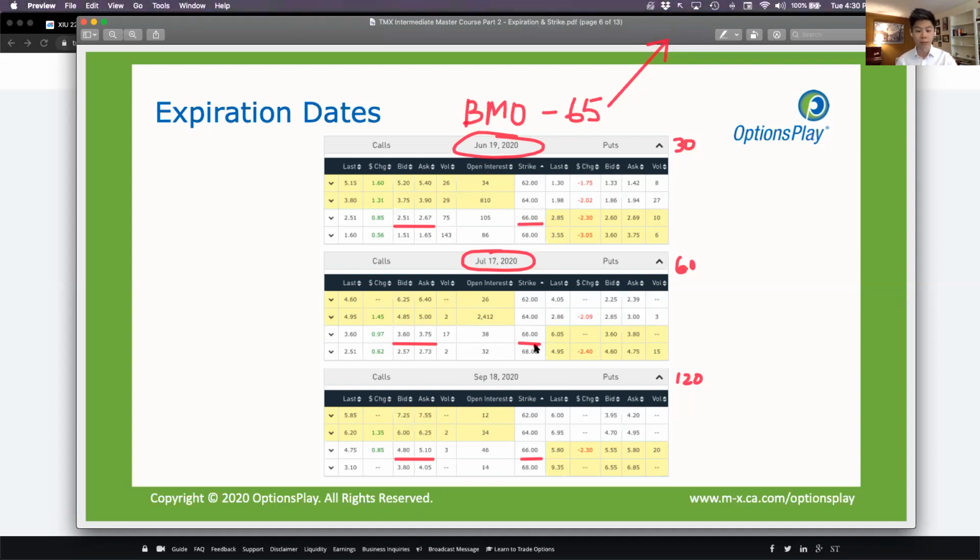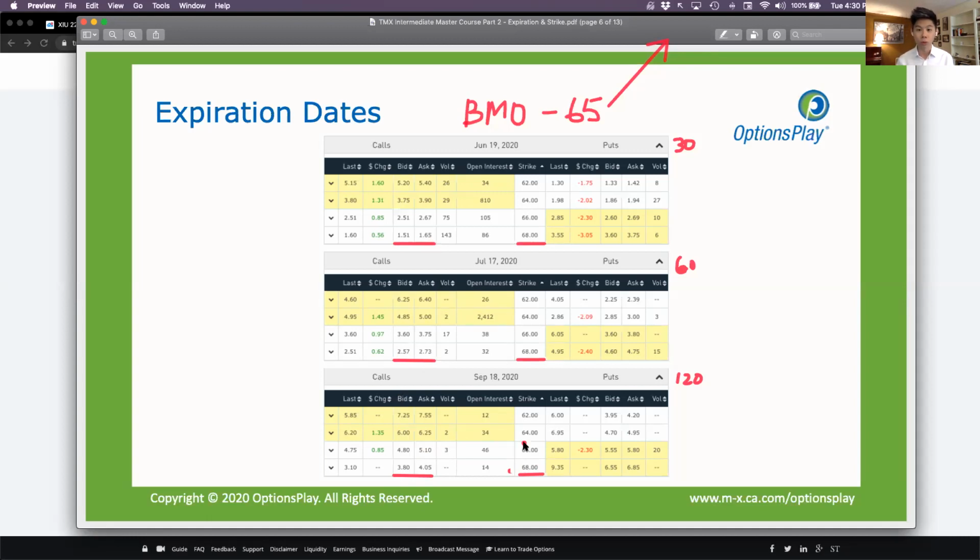Now, if we flip this on a dime and say that we want to sell an option, right? Let's say we want to sell a BMO covered call. Maybe we want to sell the 68s, because you think that BMO in the short run is near a top. So you look at selling a short dated call, and you would get about $1.50, $1.60 or so. A 60-day option, about $2.60. A 120-day option, roughly almost $4. So when you're selling options, what do you want to do? You want to sell high, right? You want to collect as much income as possible.